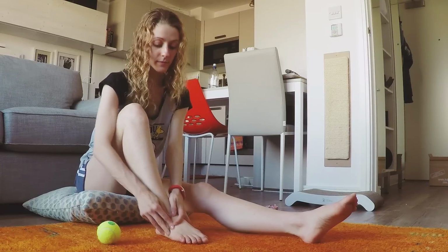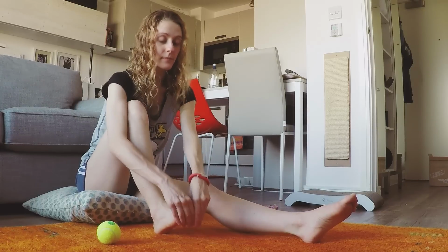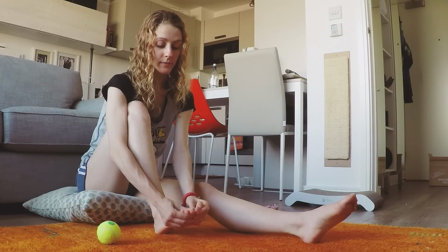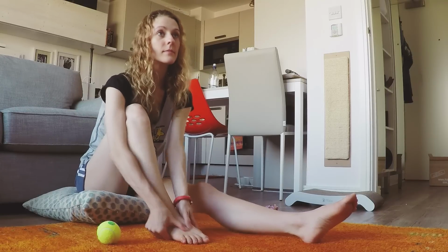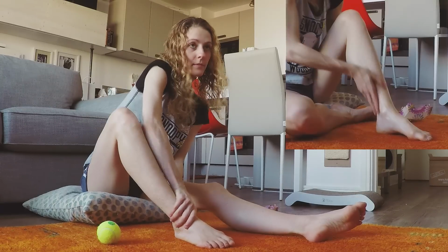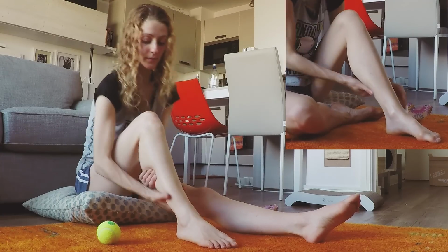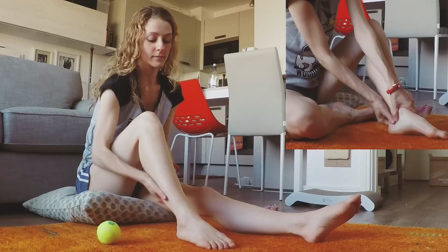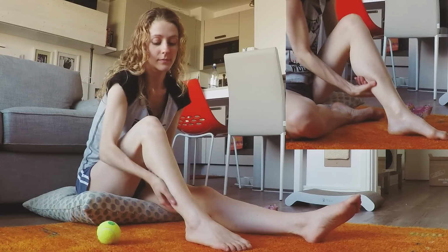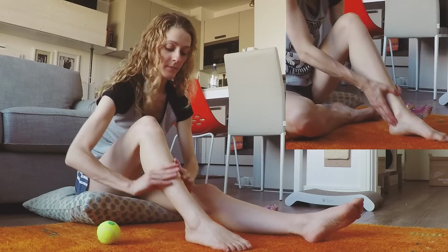Every single muscle and nerve on top of the foot. It works as much as the bottom part. Stretch your toes and open them up. Make sure you go onto your ankle and movement from bottom up. So you get the blood flowing and all the bad fluids to get out of the way.